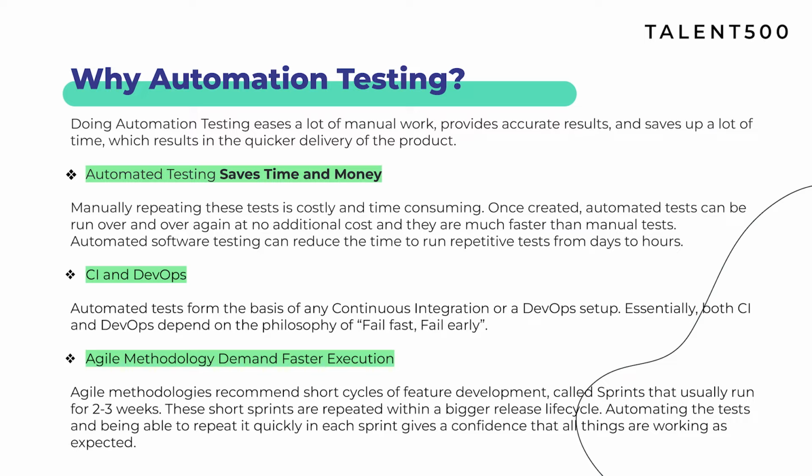Third point, agile methodology demands faster execution. This is a very important point, guys. Let me explain with an example. Nowadays most of the companies are into agile methodology. That means a bigger chunk of work is divided into smaller chunks, in simple layman language, right? There is a big task, they divide it into 4 small tasks. 4 small tasks will be 4 sprints. Now when they divide it into 4 small sprints, in every 7 days or 15 days, there will be 2 to 3 changes, or you can say CRs, right? CR raised by the developer or changes done in the code.